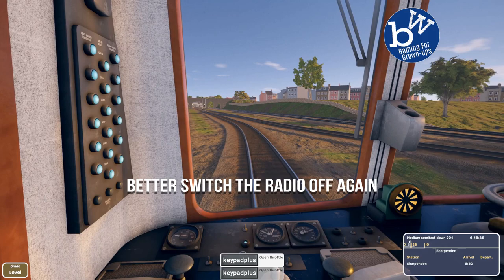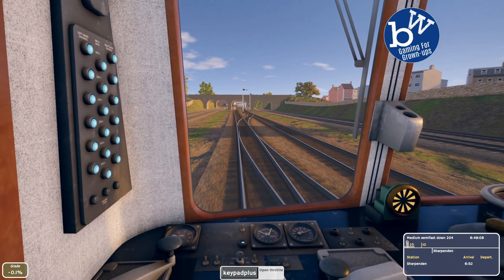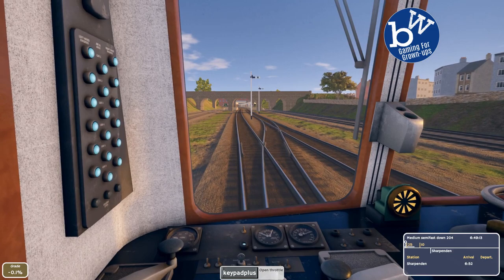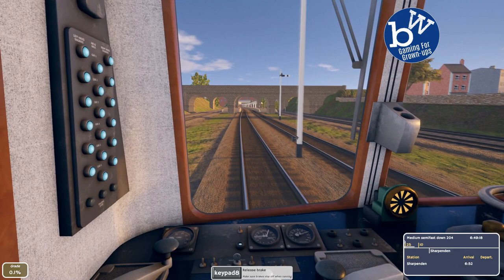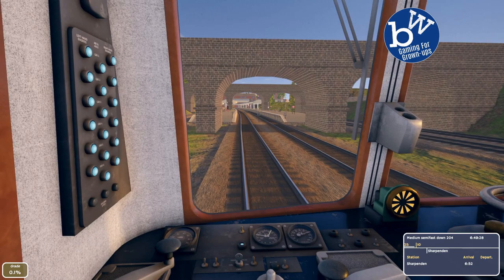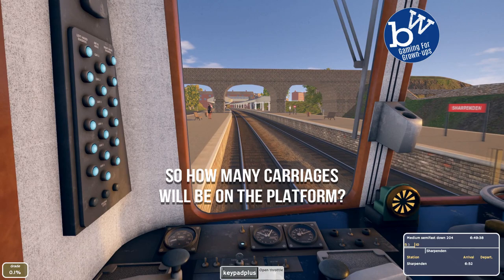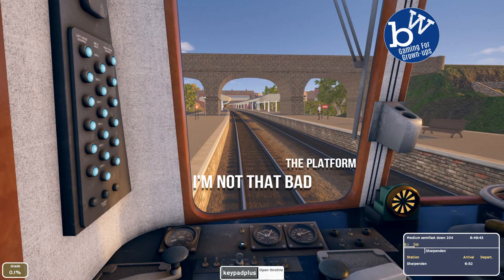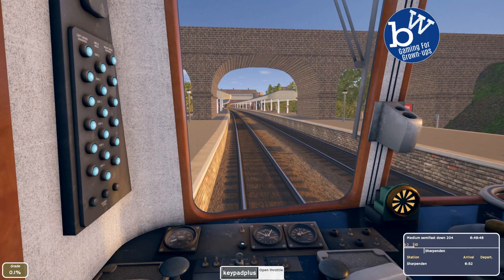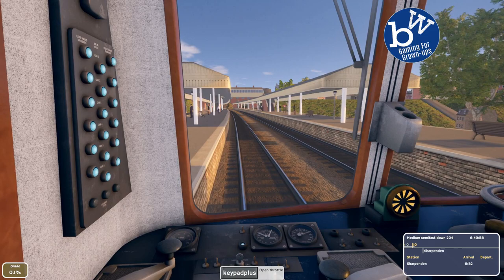We've never been here before. I haven't, anyway. So we've got to get down to 10. I can't really see what it is at the moment. We're probably below 10. Come on. We've got to try and get to the end of the platform this time. We're looking for the S sign right at the end. Well, I think it's the end of the line actually, so let's just not hit the buffers basically.